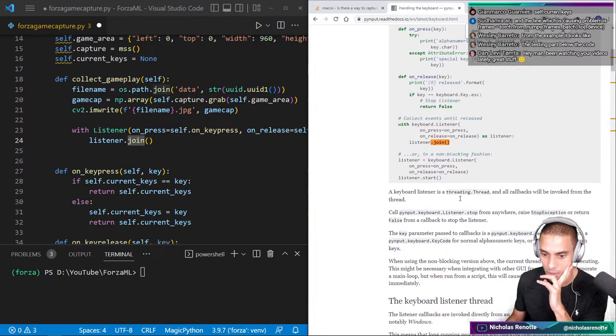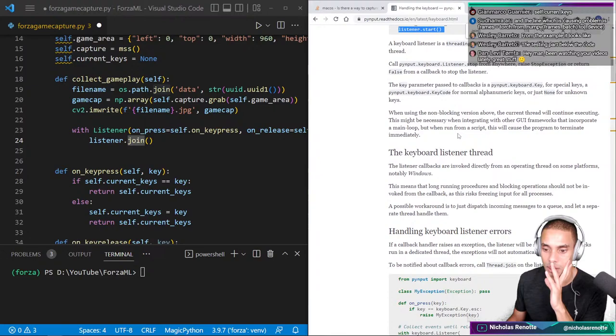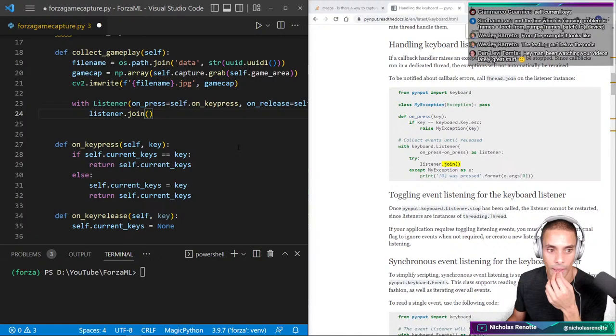Join. Collect events until release. So what does it do? Run both of these? Keyboard listener or in a non-blocking function fashion. Listener.start. We should probably, I don't know, let's give this a crack and see what happens.